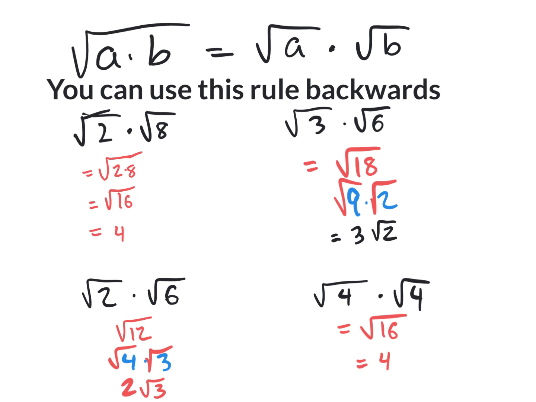Now, what if we didn't do that? You could have also simplified the square root of 8. So here's an alternative route. The square root of 8 could have been rewritten as 4 times 2, and then you could split the root. The square root of 4 is 2, and the square root of 2 stays. But you still need to multiply it by the first square root of 2.